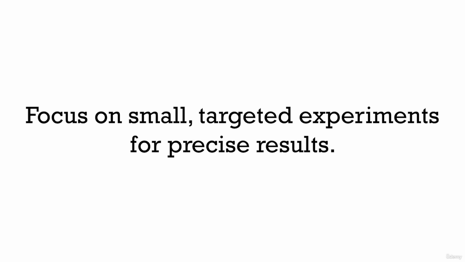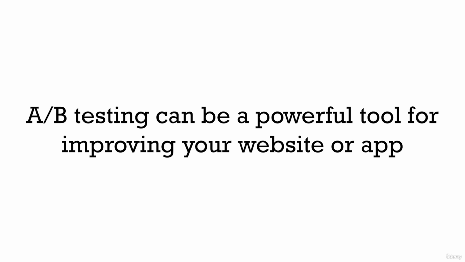When you're first starting out with A/B testing, it's important to focus on small, targeted experiments. This will help you avoid making major changes to your website or app that could have negative consequences. A/B testing can be a powerful tool for improving your website or app, but it's important to use it wisely. If you make too many changes at once, it can be difficult to determine which changes are actually having a positive impact. By starting with small experiments, you can gradually test different ideas and see what works best.